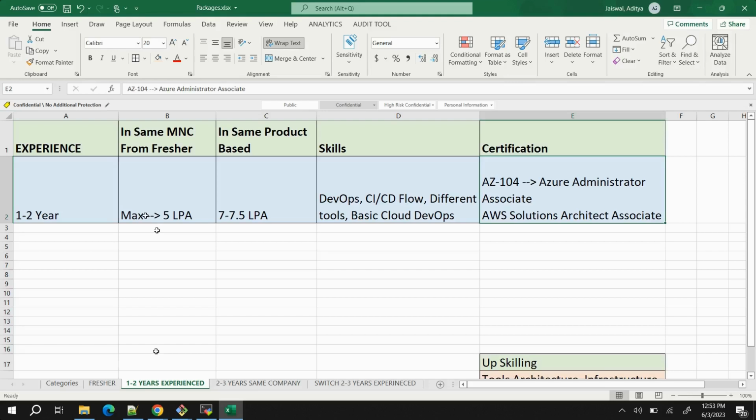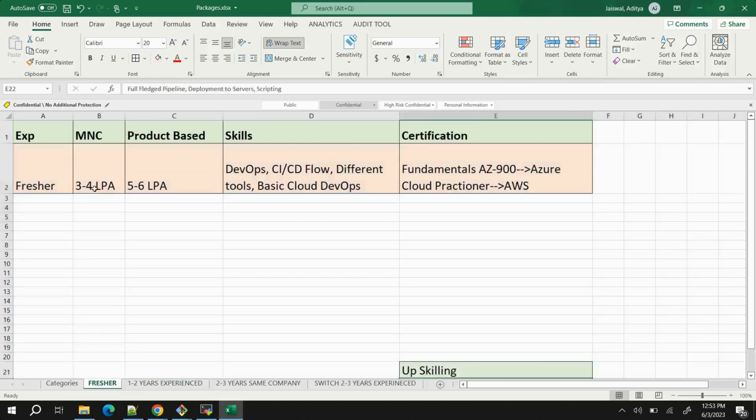If you have joined a product based company on a 5 to 6 lakh package, and you have stayed there for 1 to 2 years, then the maximum hike you can get is like 7 to 7.5, which is okay for 2 years of experience. Also, if you are thinking about how much you will get in hand, for freshers with a 3 to 4 lakh package, you will get less than 30 thousand, but not more than 30.